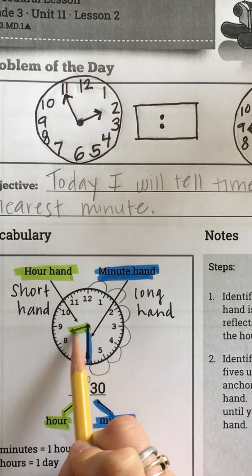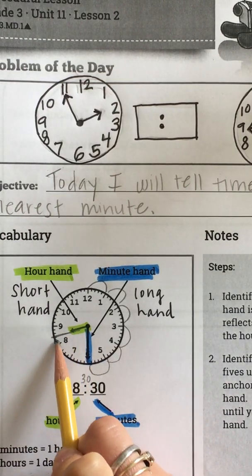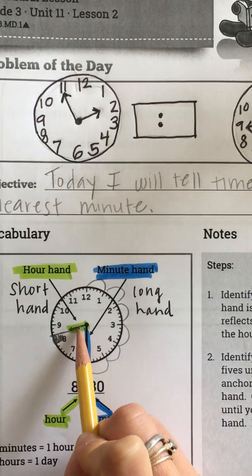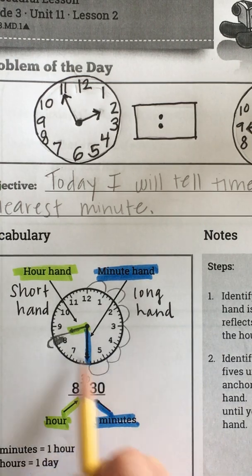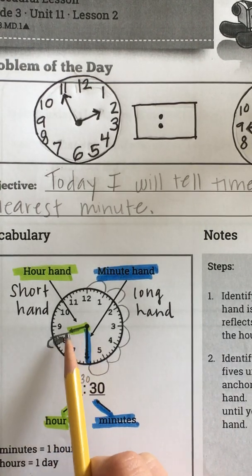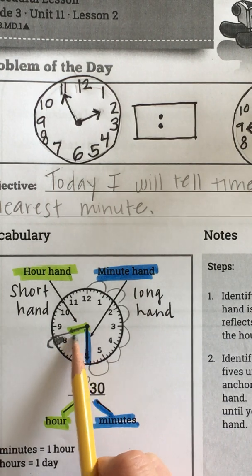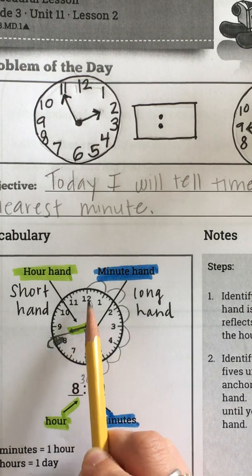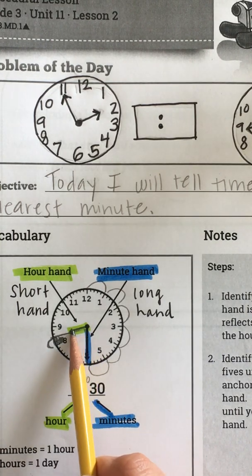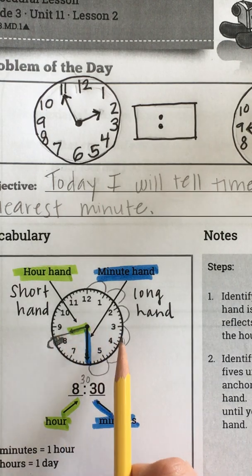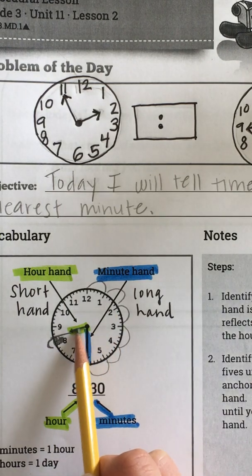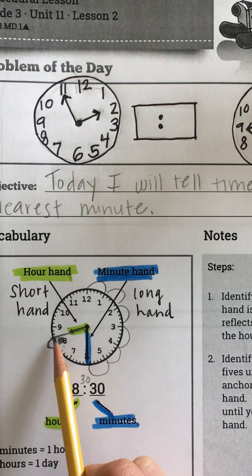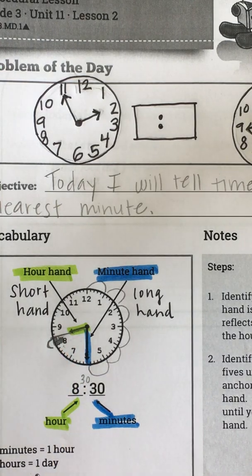And now let's look at our hour hand, and you can see that our hour hand is in the backyard of the 8. It's like a little hook I like to make to show that we are in the backyard of the 8. So it is 8:30. And as you can see, it's really important that we place our hour hand in the right spot. Our hour hand is not going to be right on the 8. Why is that? Because if it was right on the 8, it would be 8 o'clock, and it's 8:30. So we have to show that our hour hand is moving as our minute hand is moving. And since we're halfway, 30 minutes through, our hour hand is halfway between the 8 and the 9, because we have 30 more minutes until 9 o'clock, okay?